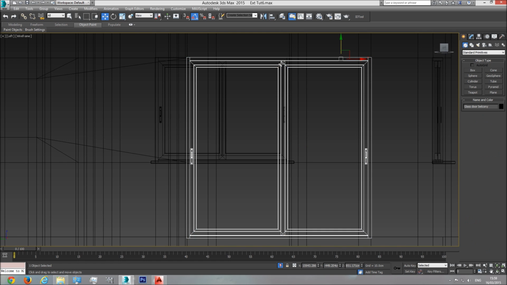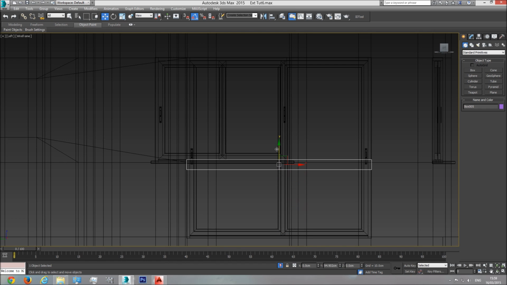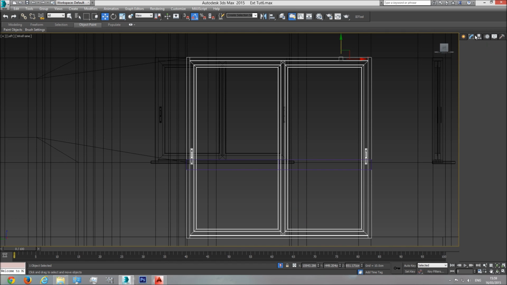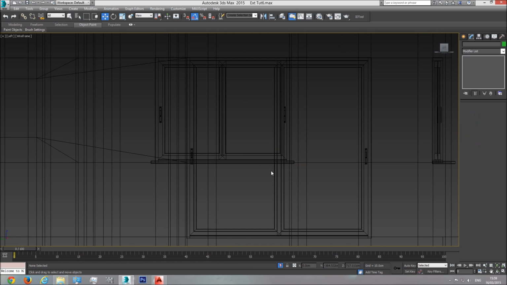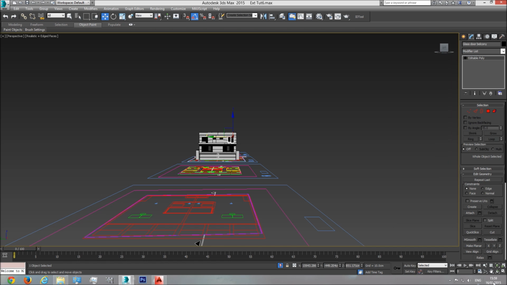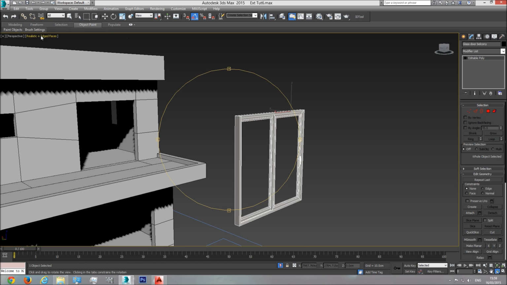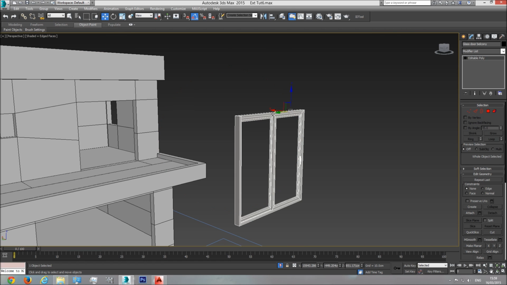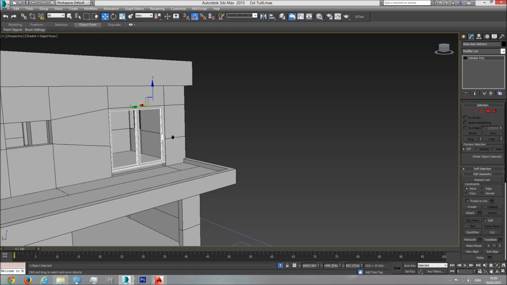Now let's place this center column in the center of our door. So I'm going to create a box. This is the center of the door. Just select the door, select the center vertices and move them to the center like so. Alright, let's delete the helper box and let's move this door inward into the building. Go to shading mode and move it back on the x-axis only here.